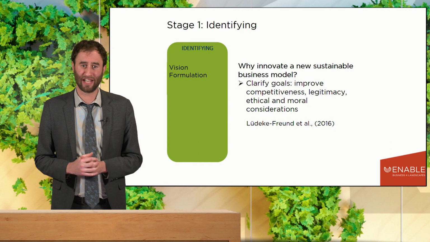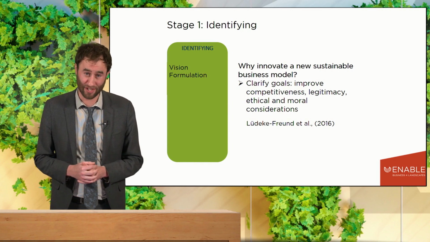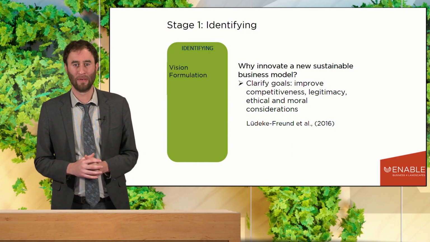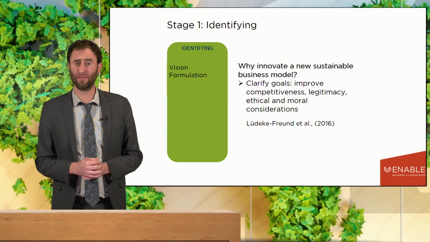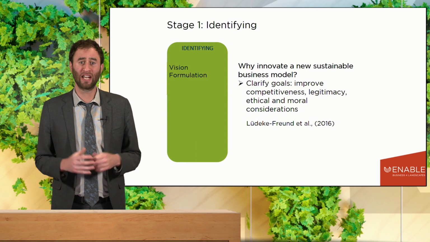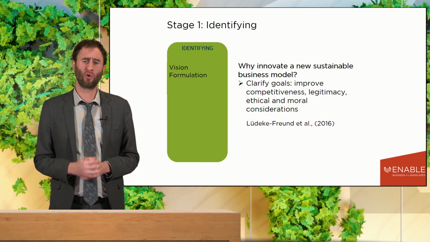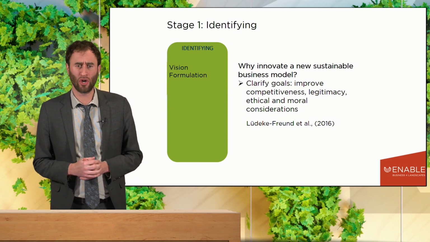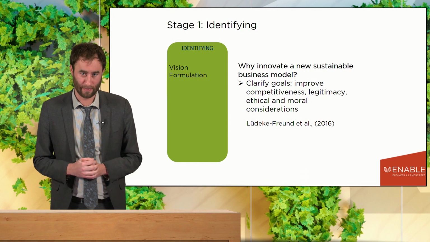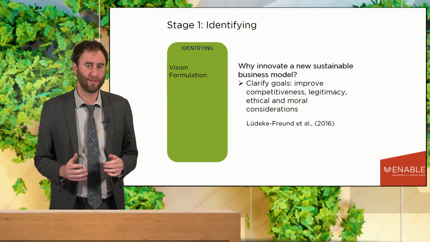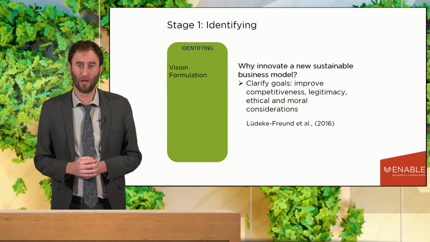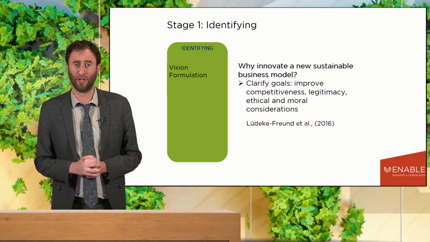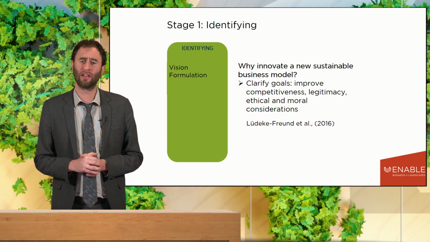There are 2 main steps during the identifying stage. First, sustainable business model innovation often starts with formulation of a new vision. Incumbent firms may be stimulated or awakened by an external shock in their business environment. A rise in stakeholder demands, loss in competitiveness of the current business model, or simply an intrinsic motivation to improve their societal value may all account for the beginning of the process.